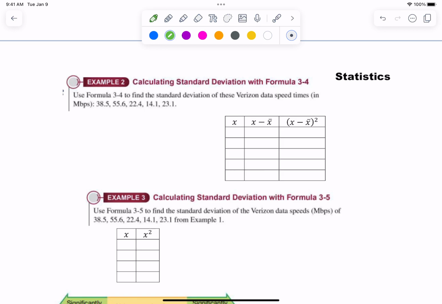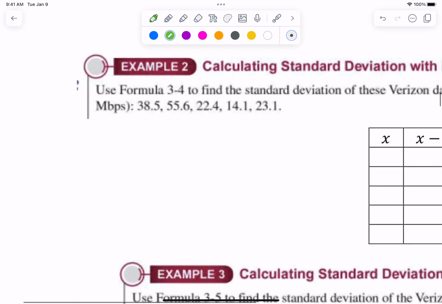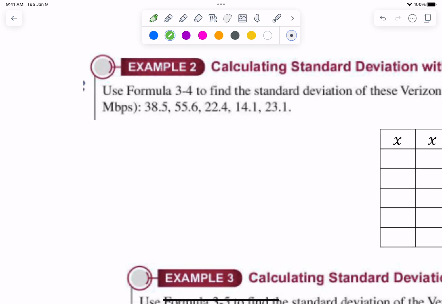Okay? We have two different ways of calculating standard deviation. I'm going to write down the formulas here, and I need a paper. Can I steal yours? Even though you're writing? Sorry. You can steal mine, so that way I don't have to go back and forth. Write this down. Hey, write it on my paper.